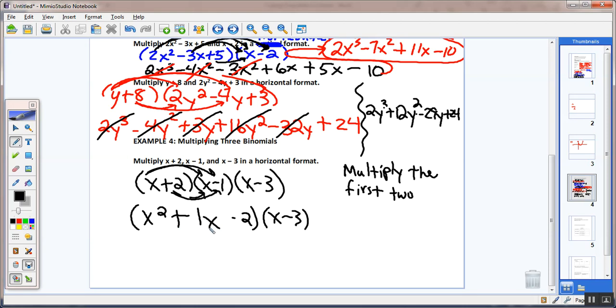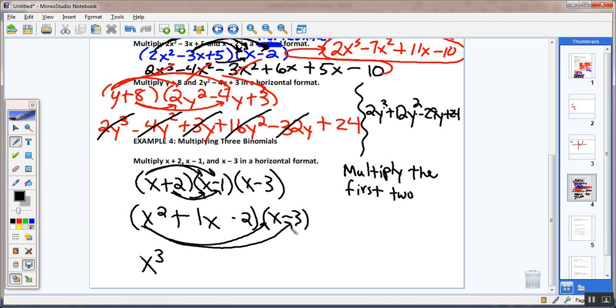All right, so here we go, guys. We're going to take x minus 3 times everything over here. So help me out. What's x squared times x? X to the third. How about the x squared times the minus 3? Wait, where's the 2x at? We combined it. We combined that middle one, negative 1x. Look what you have right there. Negative 1x plus 2x. Wouldn't that combine to be a positive 1x? Wasn't x times negative 1, negative 1x, Jaden? Yeah. Wasn't 2 times x positive 2x? Yeah. What's negative 1x plus 2x going to combine to in the middle here now? Oh, so you just did that. I just put them together to save me a little bit of time.